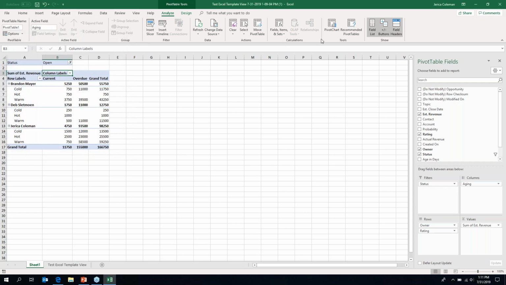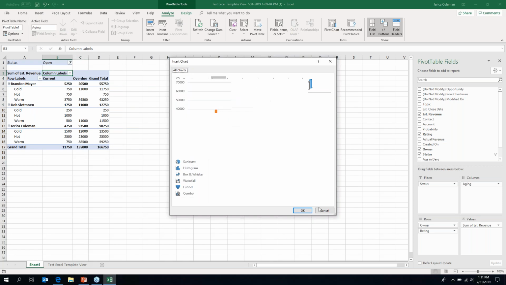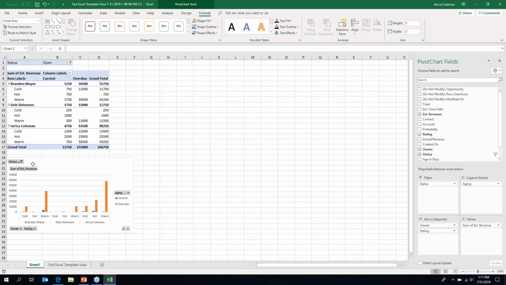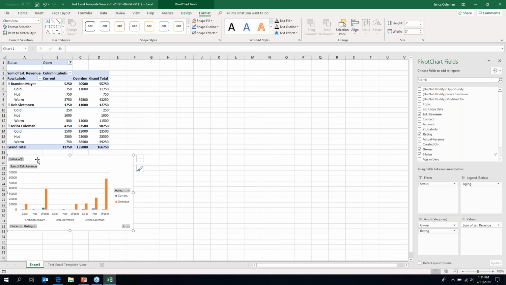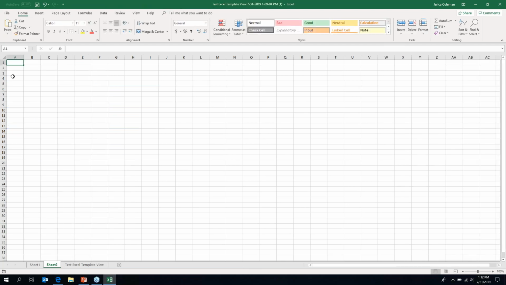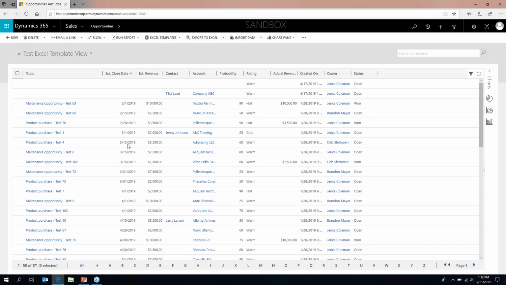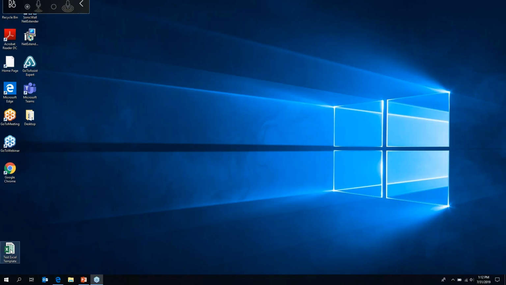So with that, you can also add pivot charts from there with your data. One thing, if you're looking for a very professional feel to your report, or something maybe designed after other types of reports, something else I've done in Excel a lot with these templates is you can create another sheet where you could start typing in your own report specifications. And I have one already saved here that I'm going to show you guys, just so you don't have to watch me type in a bunch of formulas and manually type everything in.